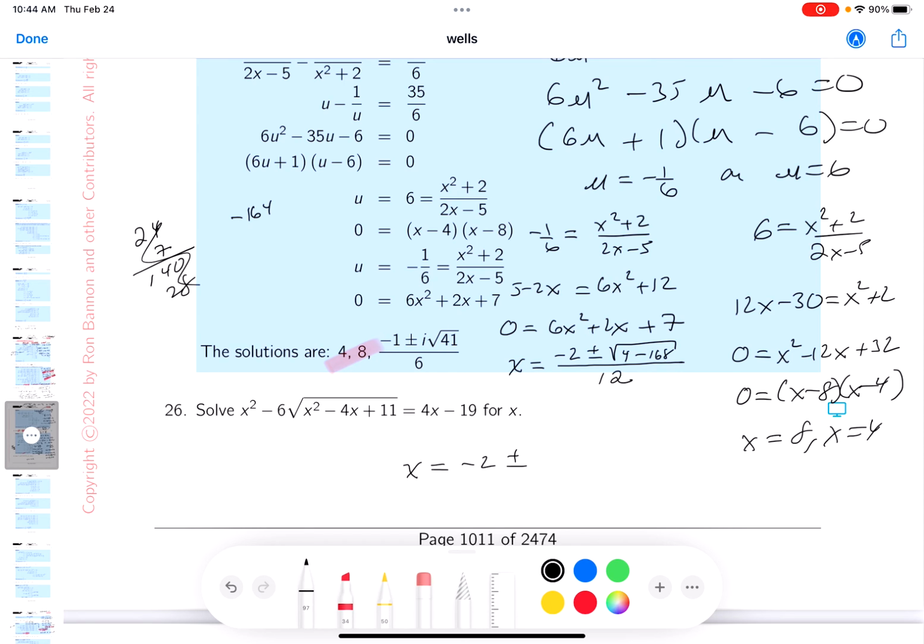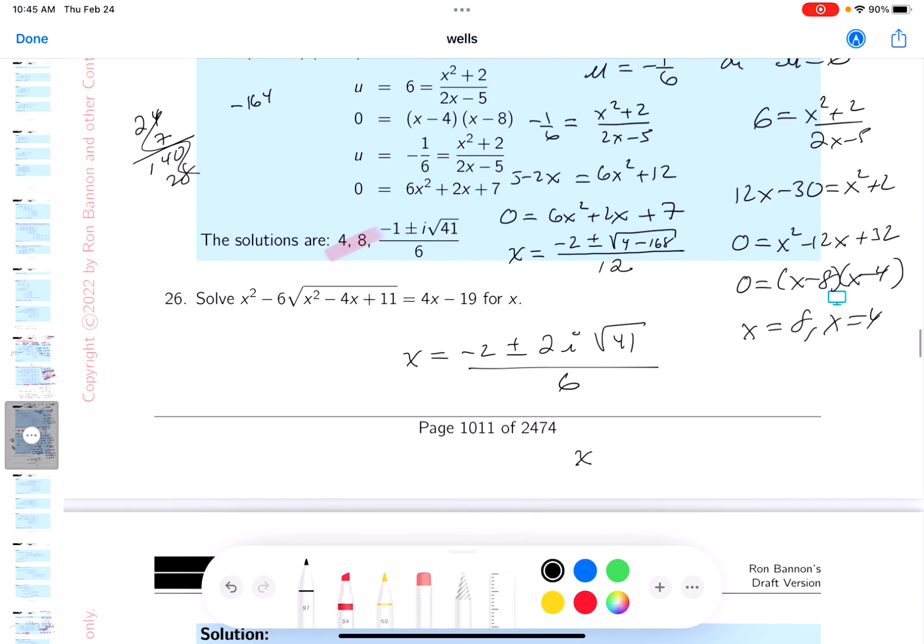Well, I'm going to factor the 164. I'm looking for a perfect square, by the way. Certainly 2 goes in there. How many times? 82 times. And 2 goes in 41 times. So now I know. What's it going to be? It's going to be 2i root 41 over 6. This does reduce. x equals minus 1 plus or minus i root 41 over 3. Did we get that answer? Oh, you know what? I'm sorry. That's a 12. I put a 6 here. This is 12. This would be 6. My error. Did we get that answer? Of course we get that answer. All right? Thank you.